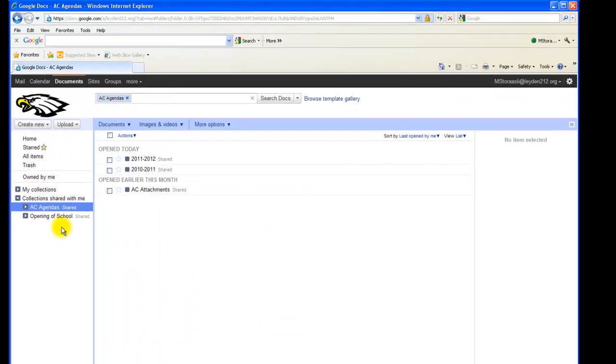And collections, it's an extremely powerful tool, much like all of these tools are. As far as communication and collaboration, it really kind of opens up a whole bunch of different possibilities than what we had before. So I hope you use it. I hope if you have any questions, you can email me or talk to your department chairs or whomever. There are plenty of tutorials out there on the web via Google itself. So hopefully you can get information as you need it.